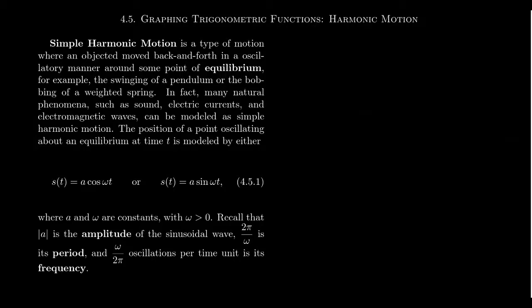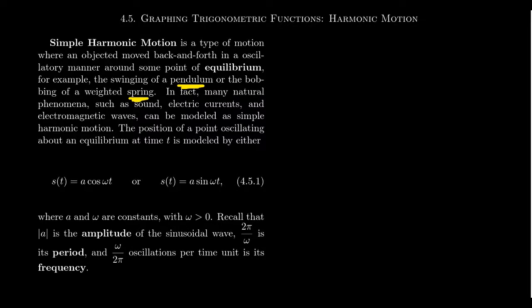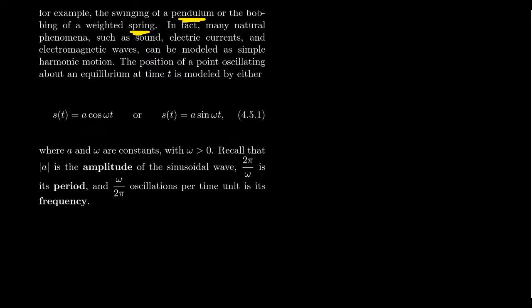These are the two we're going to probably play around with the most in our examples and homework. But some other examples that show up as very natural phenomena, oscillation happens in sound, electrical circuits, magnetic waves, just as a few examples from physics. If anything ever happens in a periodic manner, we can call this simple harmonic motion. Some natural behavior happens seasonally, and that is based upon things happening in summer or fall. These things also can be modeled as simple harmonic motion, and sine and cosine can be used to model those things.